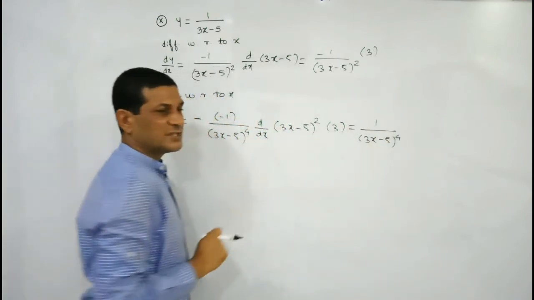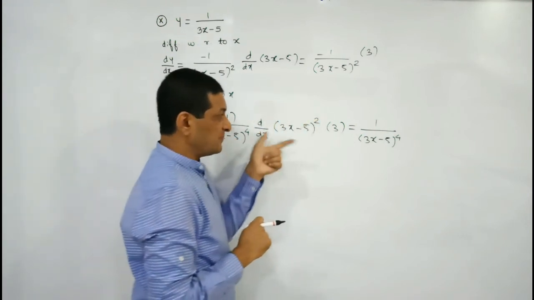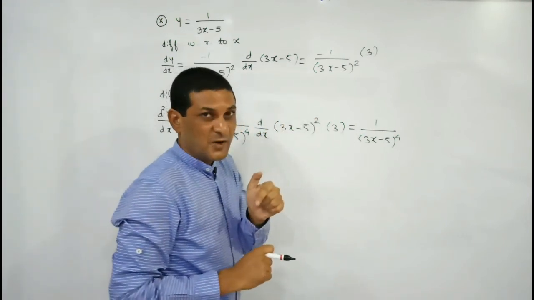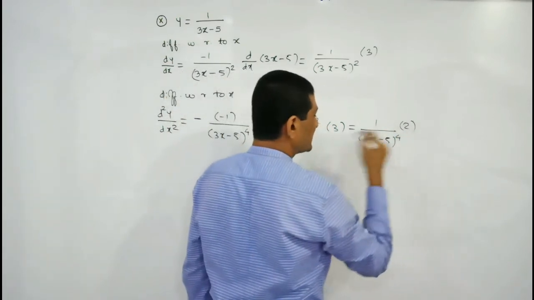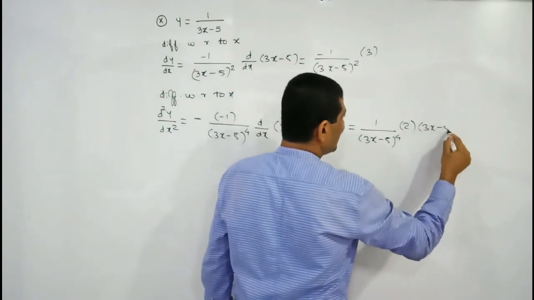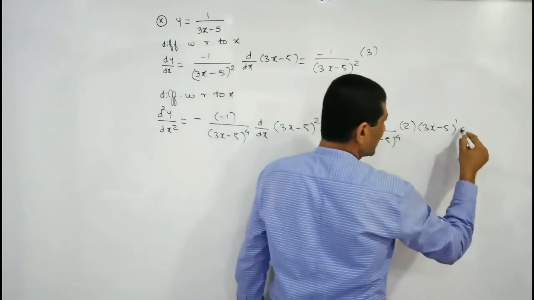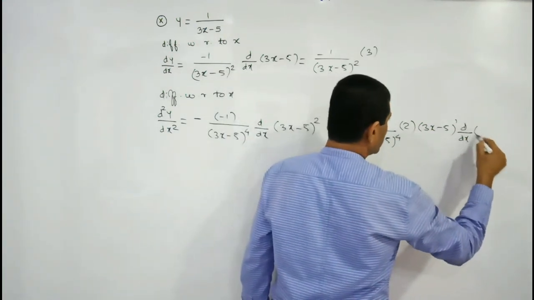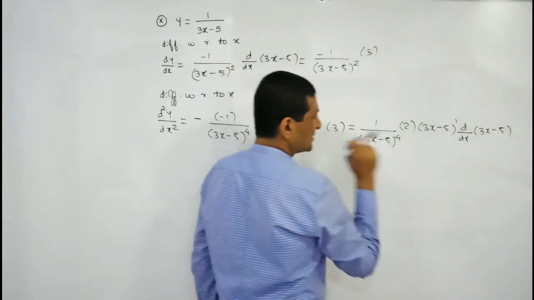Now we are finding its differentiation. Observe its differentiation. First take the power of f of x, because it is in the form of f of x raised to power n. So first take power of f of x as a coefficient, means 2 we have taken as a coefficient, then decrease its power by 1, means 3x minus 5 raised to power 1 into derivative of this f of x, means derivative of 3x minus 5, and lastly keep this constant term 3 as it is.